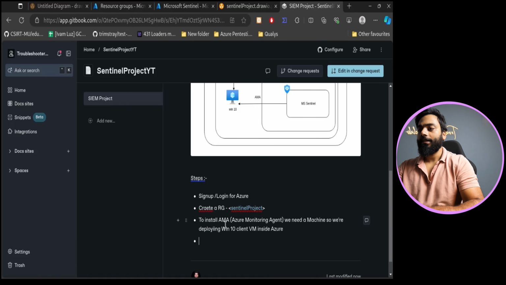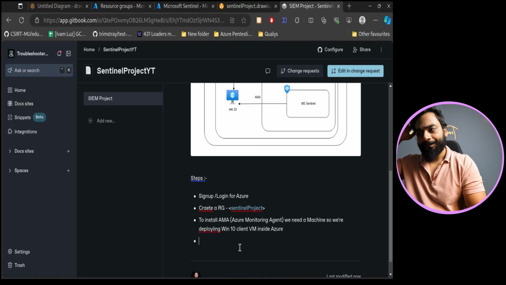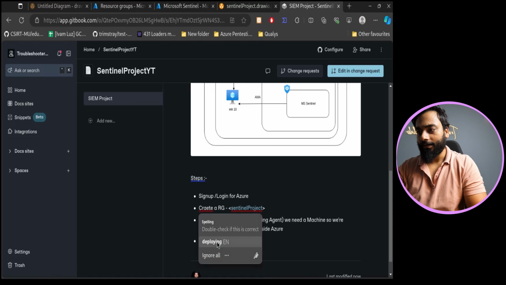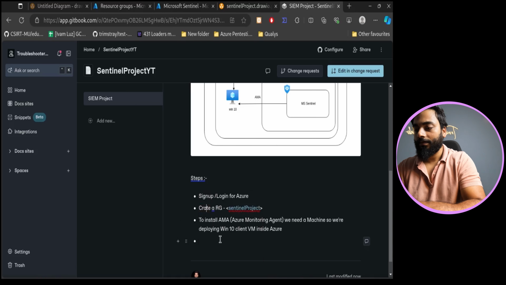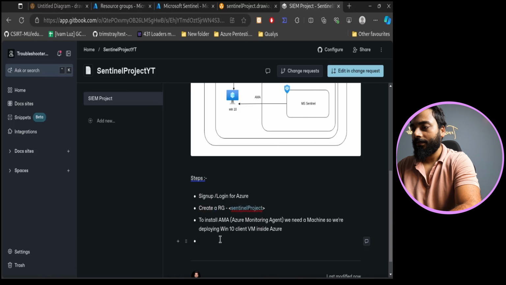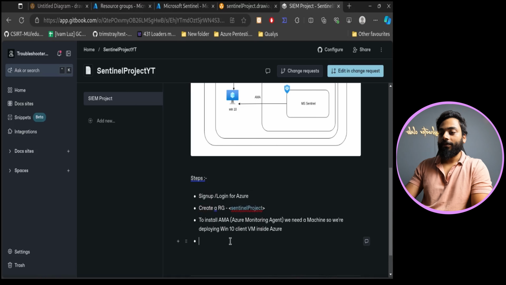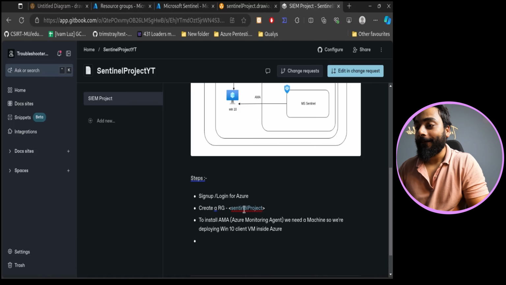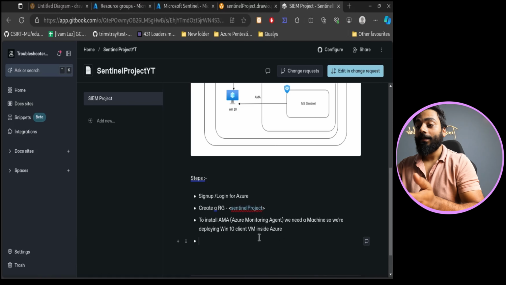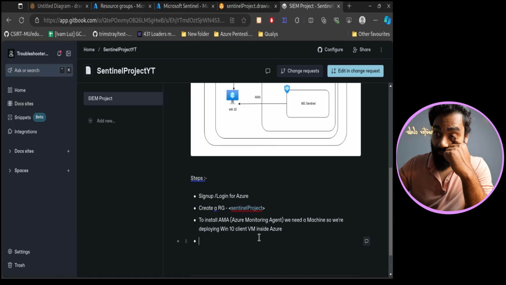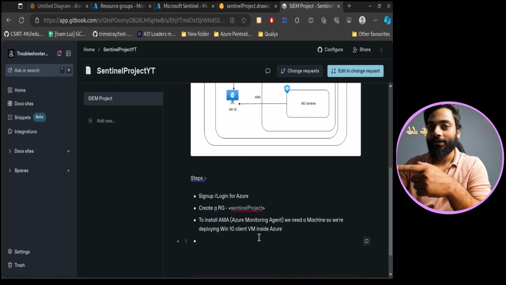Deploying and create, the spelling is wrong, those are typos, excuse me. How to deploy a virtual machine, if you want to add those steps, it's up to you, but I don't think it's required.